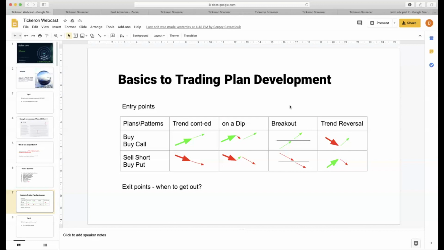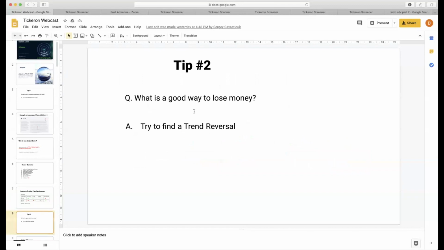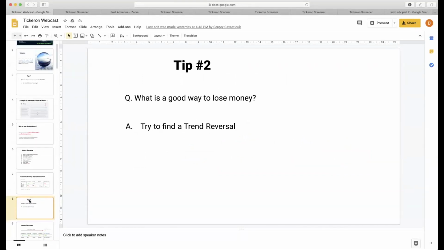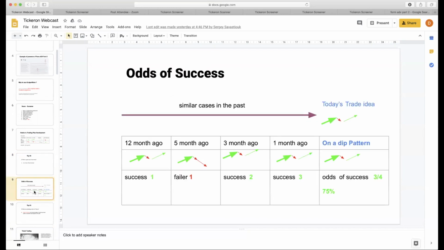So yeah, here are the odds of success, right? This is pretty much how we backtest. We look at it from all the different time periods and see, okay, it was successful this time, it failed then, and then succeeded, right? So we see that 3 out of 4 times it succeeded, and we give an odds of success of 75%. Now, granted, it's actually a lot more complex than that. Our algorithm is very sophisticated, but this is the best way to explain it. We do a lot of backtesting to really perfect this algorithm.